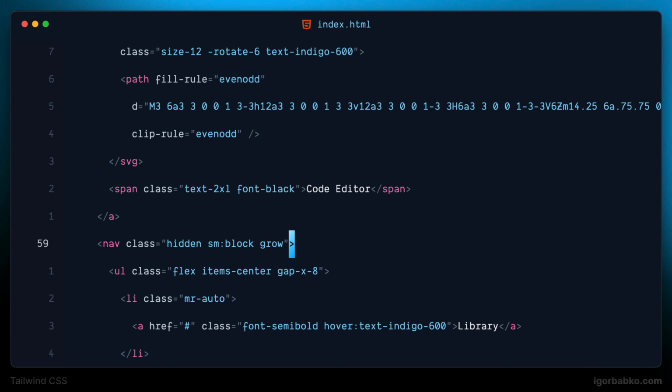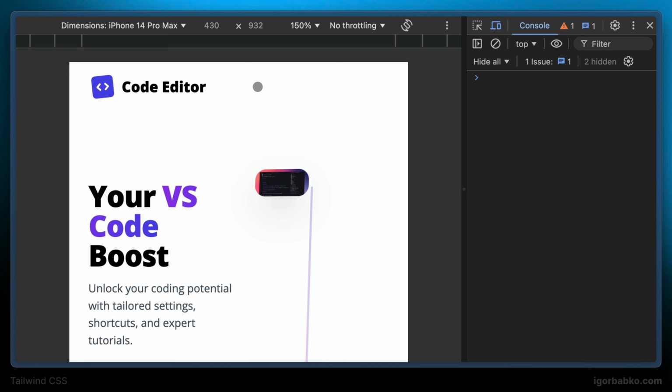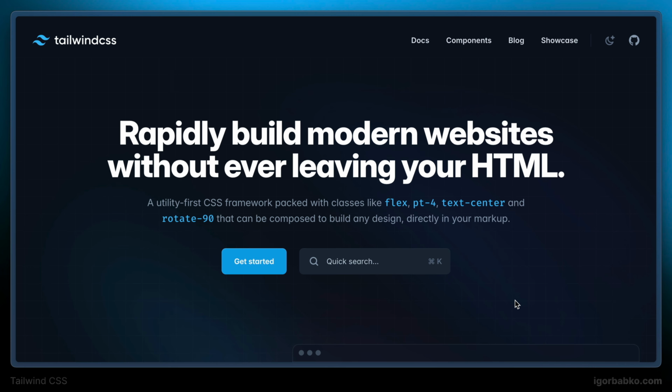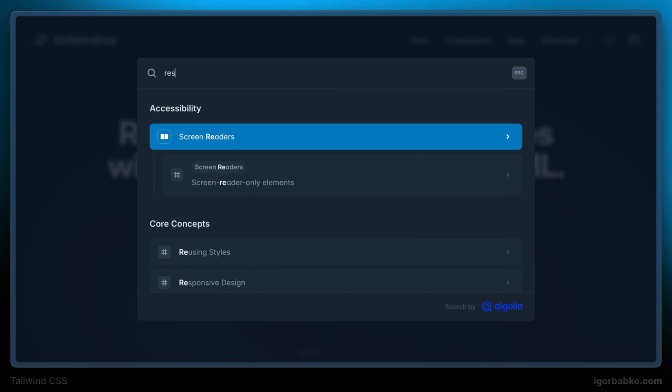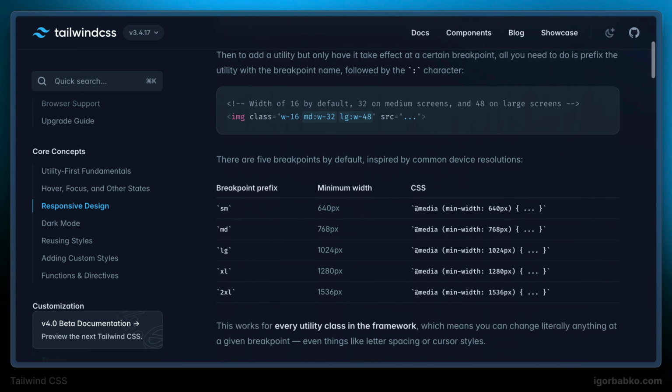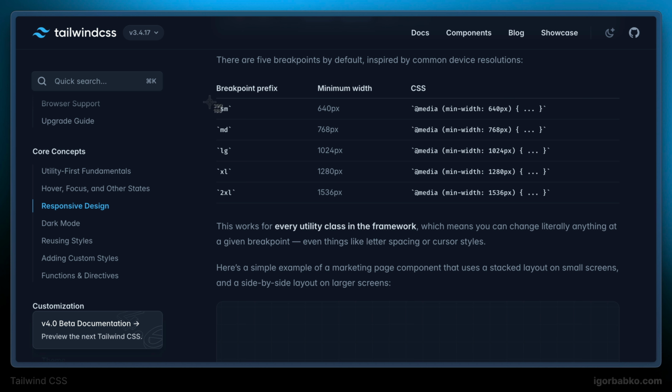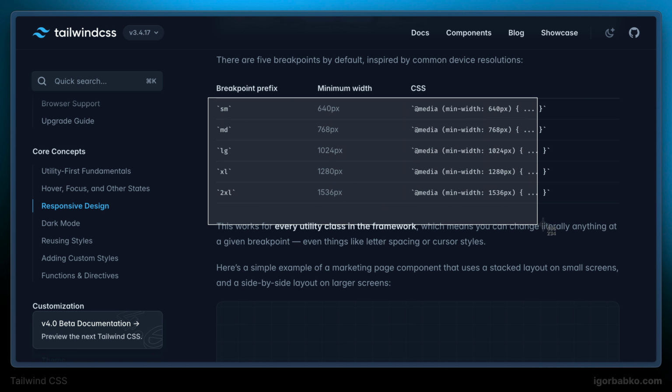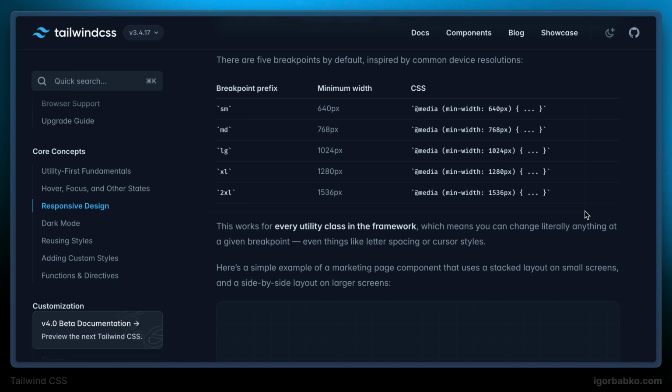And that's how we are working with responsive classes in Tailwind CSS, by specifying proper prefixes in front of classes. In this case, I have used prefix sm, which basically corresponds to the small screen width. As you can see, that navigation is not visible anymore. And just to know which breakpoint is responsible for which screen width, we can navigate to the page responsive design in Tailwind CSS documentation. And here will be the list of all default breakpoints with their sizes. Of course, each of these breakpoints can be overwritten, but for our purposes, default sizes will work.